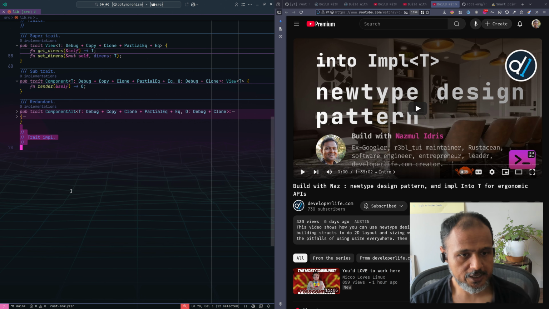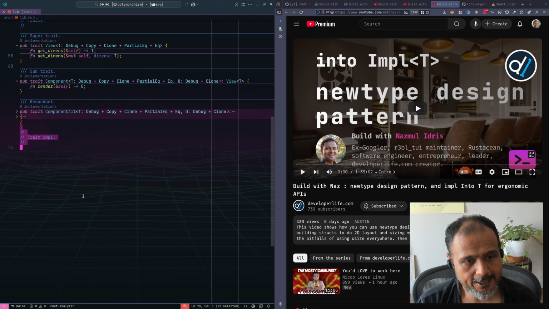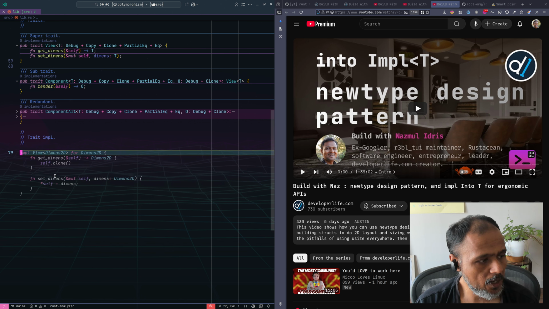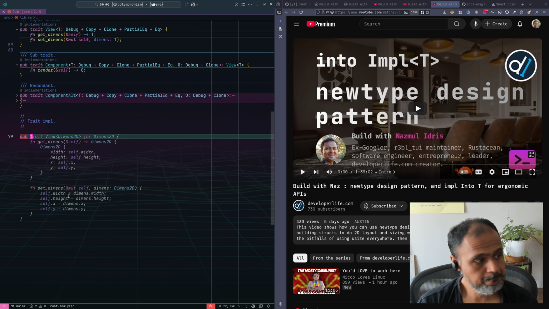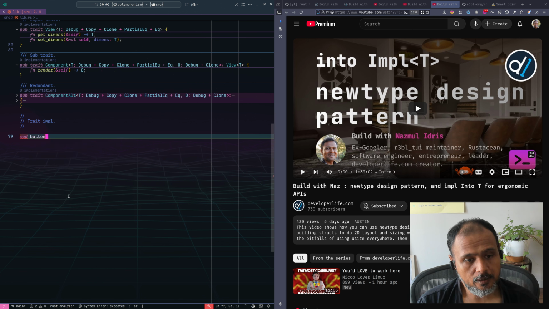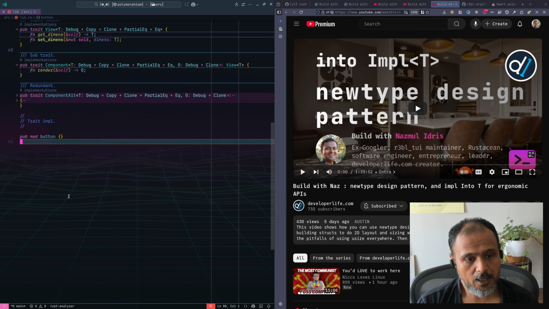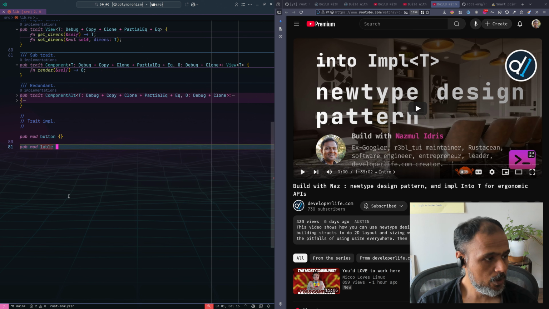So for trait implementations, what we're going to do is make two structs. Let's make a button, and we're going to make a label.